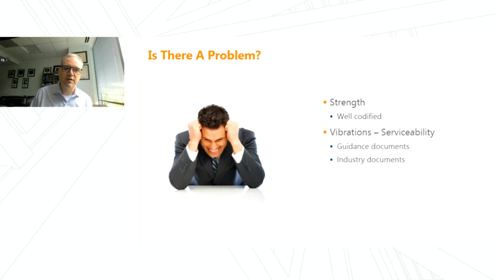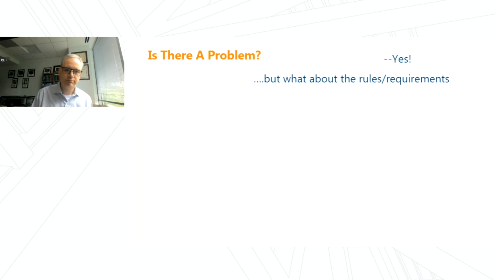The floor might be strong enough not to fall, but it might still vibrate. That causes disturbance to workers or causes equipment not to perform acceptably. We have guidance for this along with industry recommendations, but it's not cut and dry in all cases. So when we say there's a problem, what we really mean is there's a lack of clarity and consistency when it comes to vibration standards. So this is really a survey of all the guidance that exists in the industry, particularly when it comes to human footfall traffic.